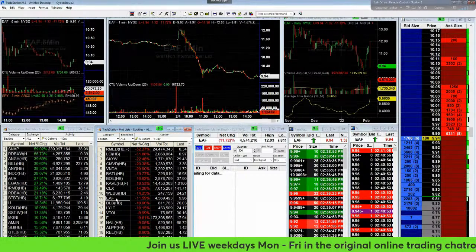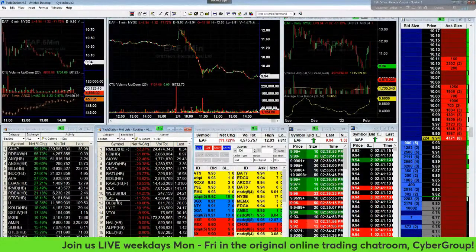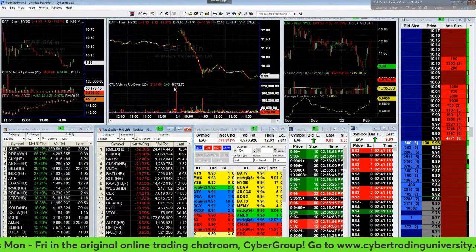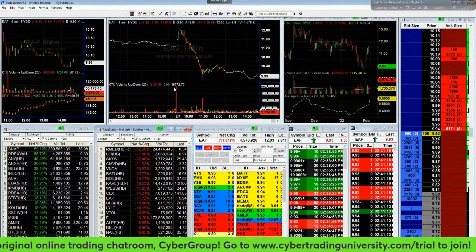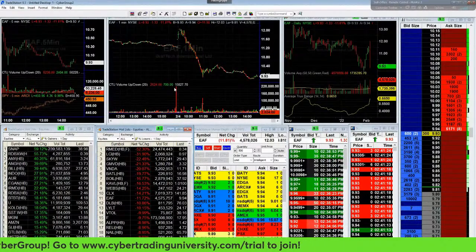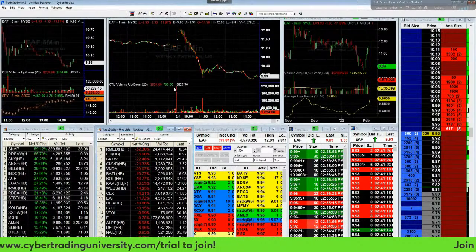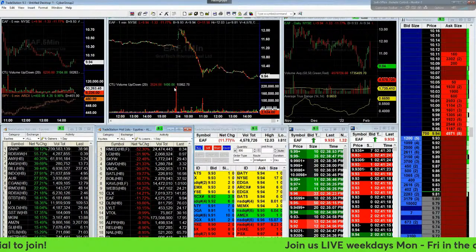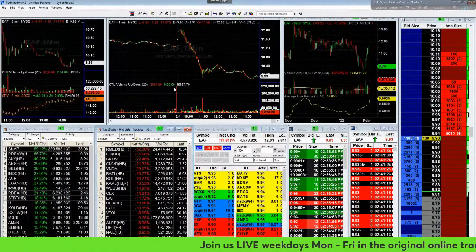EAF, this one is shortable. This one's trading decent volume per minute live right now, about 15,000 shares per minute. And that's across the last 20 minutes in time, this number in white. But otherwise than that, it has good volume on the book. Order on the bid pretty much right off the lows, a few cents under the low there at 9.79. So keep that in mind as support. I'd rather follow this EAF on the way down, if anything.